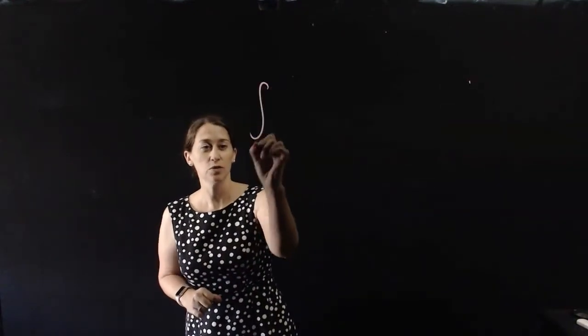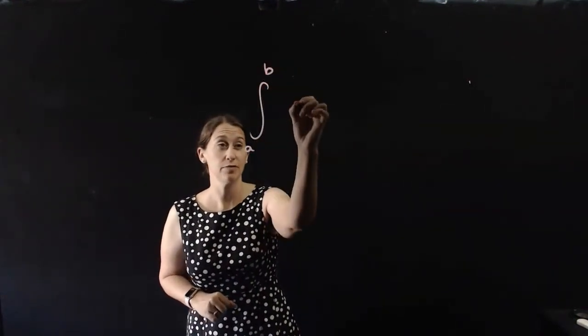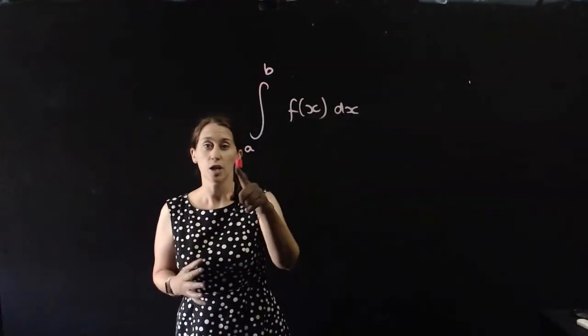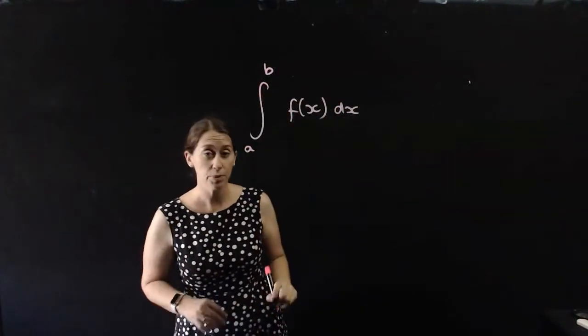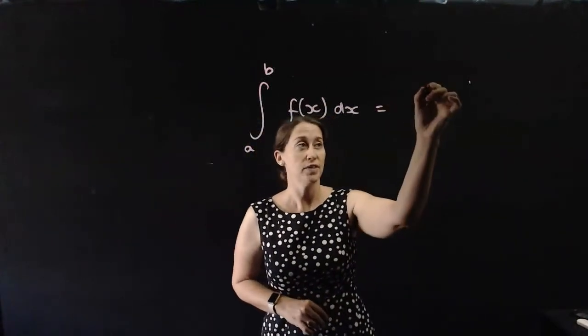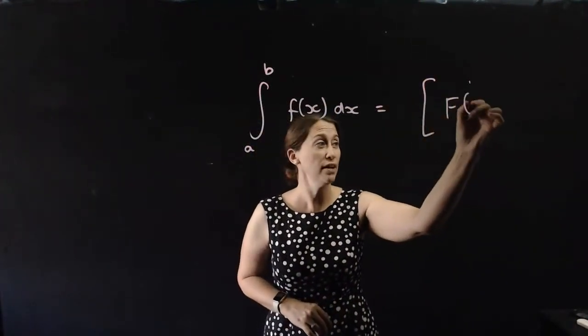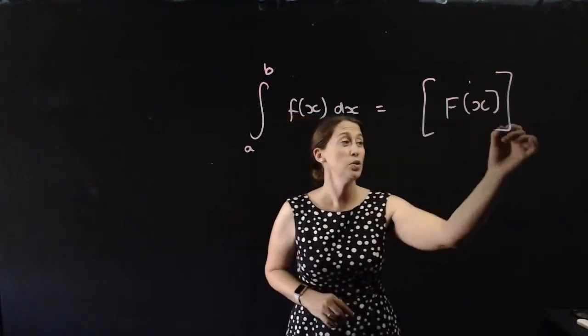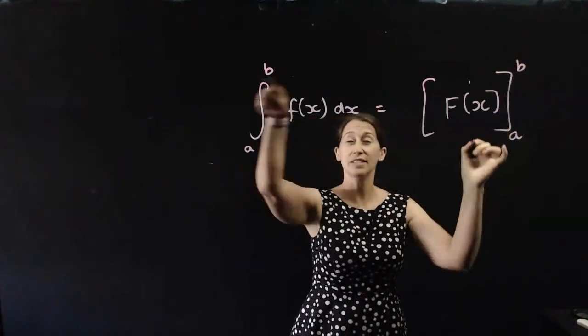In this video I'm going to show you how to calculate a definite integral using the fundamental theorem of calculus. The fundamental theorem of calculus says that if we integrate a function, say f of x, between the terminals a and b, we get the integral, which we'll call capital F, and we substitute the values of our terminals in, and they stay in this order.